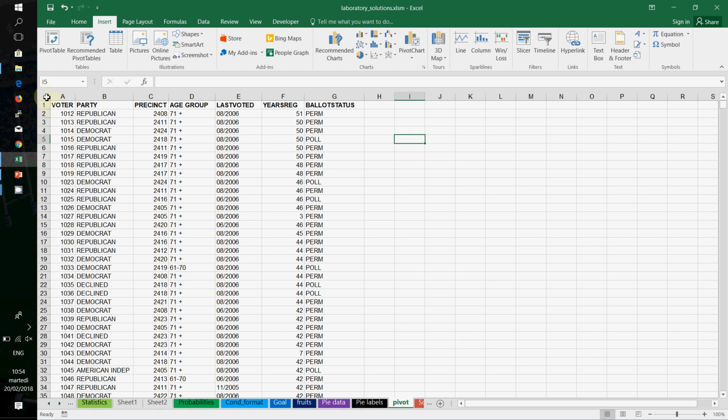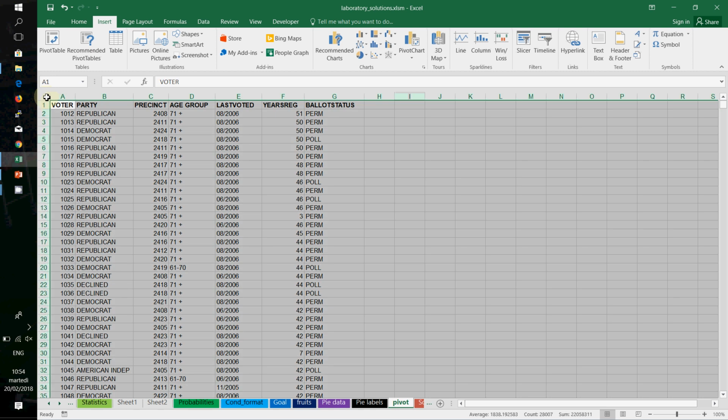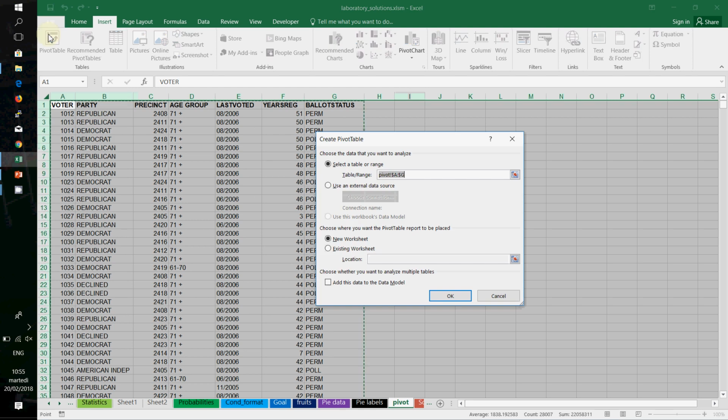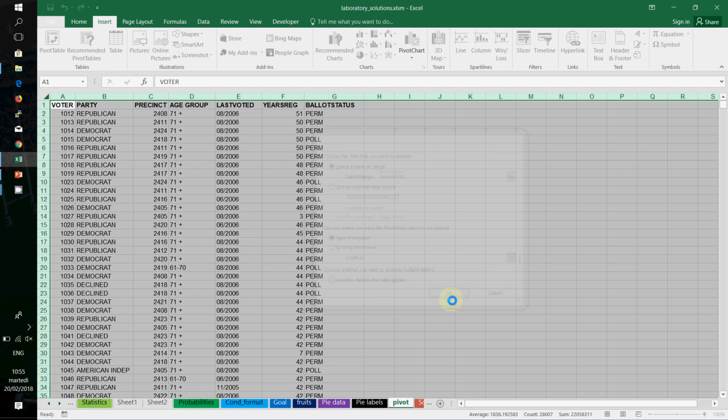So let's select the worksheet. We can select the full worksheet and then Excel will take care of selecting only the rows of interest. Of course, it's more efficient if you select just the area where the data are located, but in this case it would be very time consuming because I have a lot of rows. So pivot table. See that the range here is shrunk, including only column A to G. New worksheet. I want to put the table in the new worksheet.